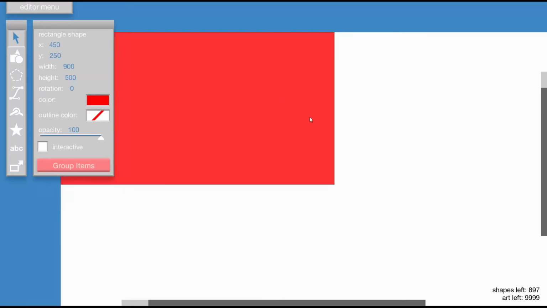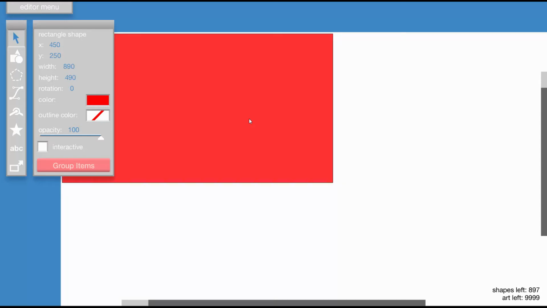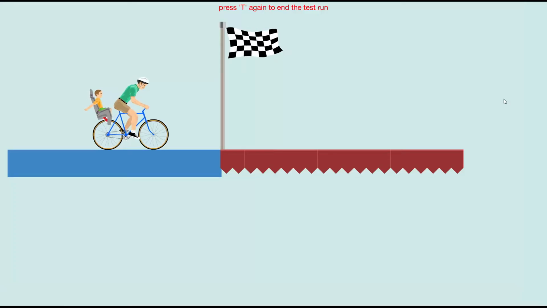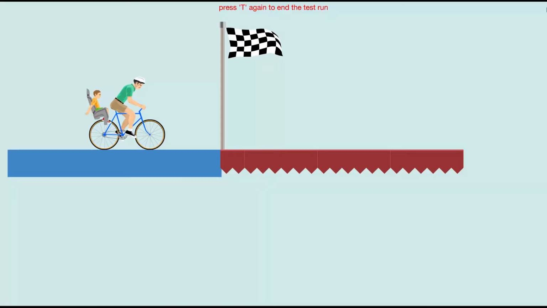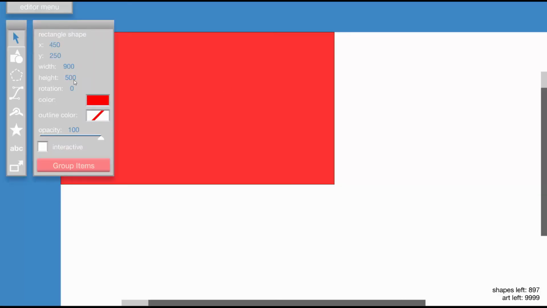To test this, I'm going to make this shape just a little bit smaller and see if we can see the borders, see if it's good enough. Alright, so as you can see, you can just see the borders right there. So what we're going to do now is change that back, and if we jump in there now, the whole screen is covered up. So the dimensions for an outro screen are 900 and 500.